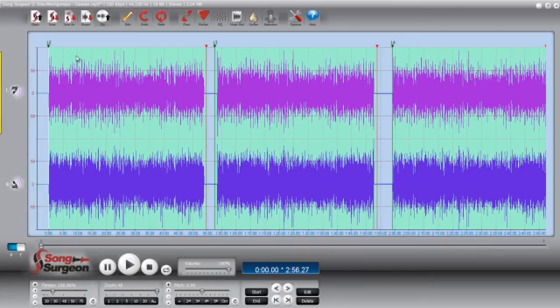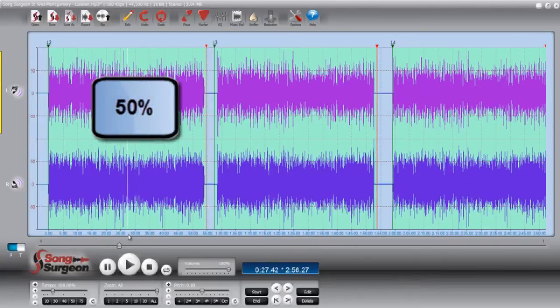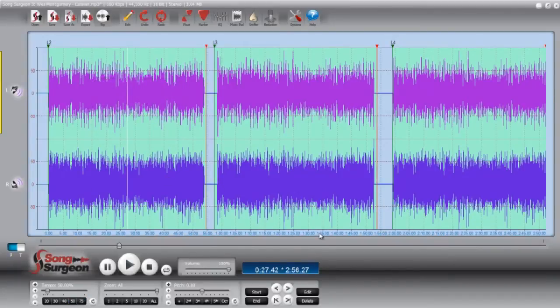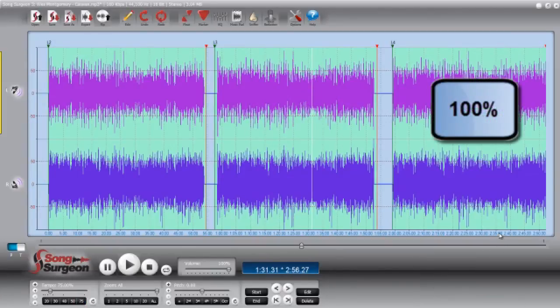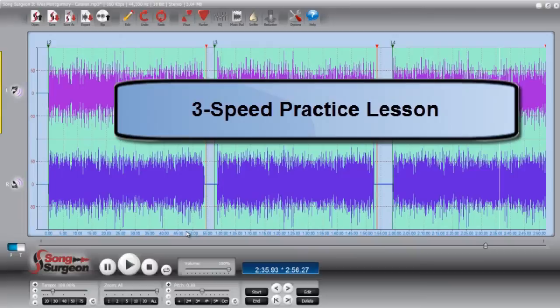Okay, so as you can see, we've got 3 identical clones of this same solo, and now in this first area we can change the tempo to, let's say, 50% of the original, and in this second area we can change the tempo to 75% of the original, and then in this last area we can leave it at 100%. So now we have a 3-speed practice lesson.